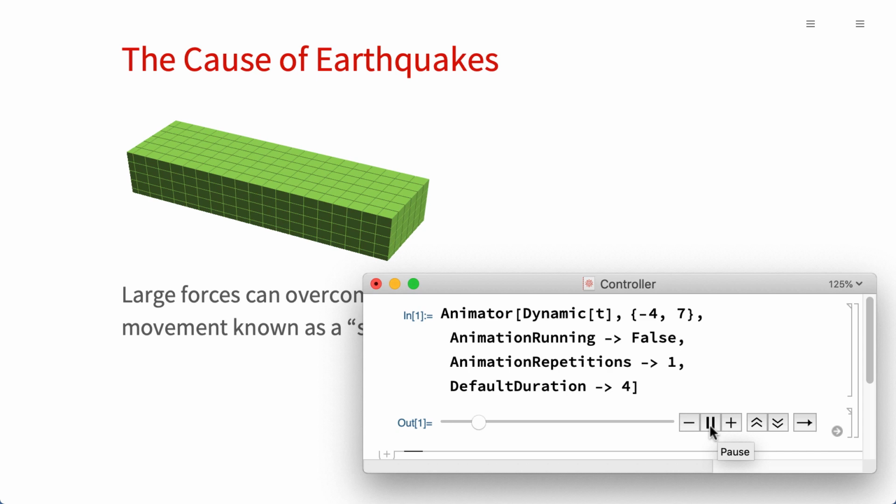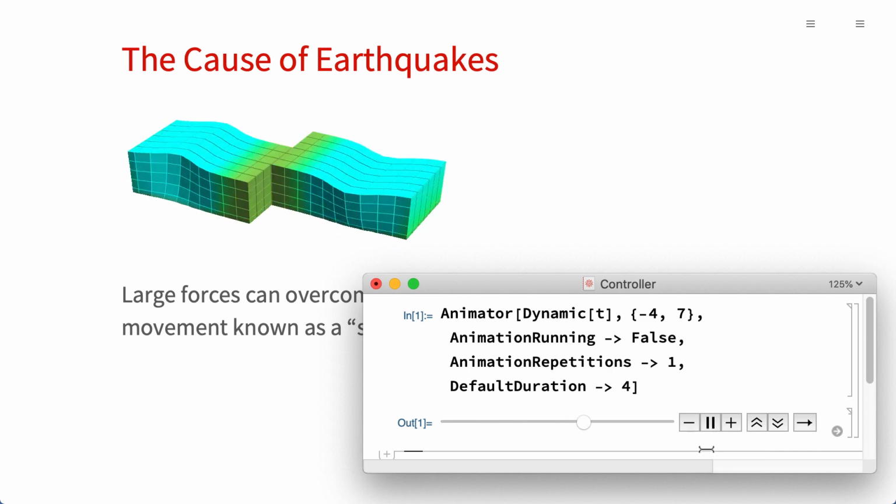Wolfram Notebooks support a whole collection of features for programmatic control of the display, so it is possible to design presentations with complex animations or sequences of images and to program all of that in advance so that it can be shown during the presentation with the click of a button on an off-screen controller. That's the end of the examples for this section.